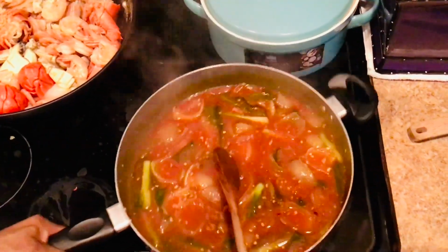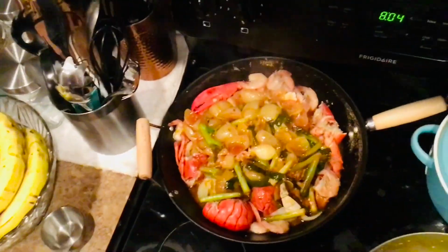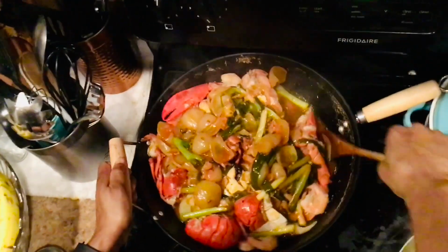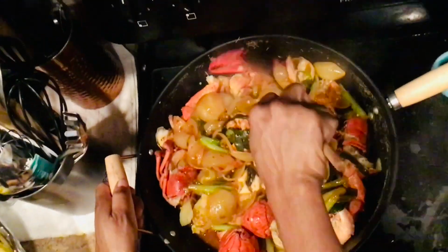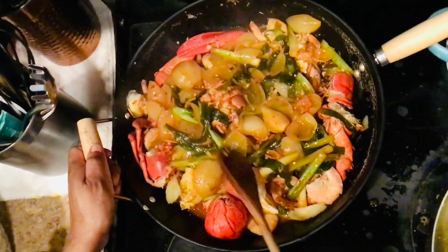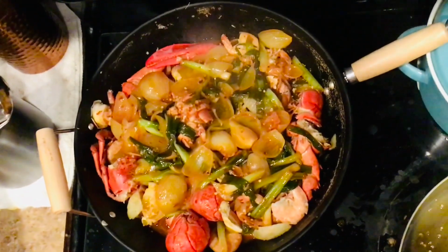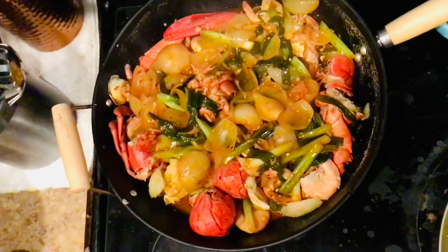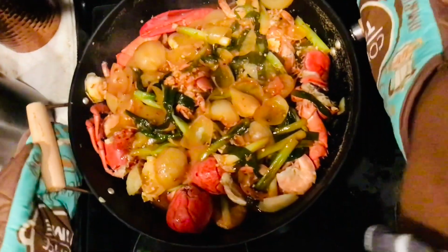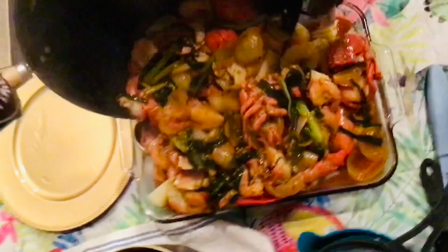All right, so this is the sauce. So what you want to do, you want to dump the sauce all over this. Okay. All right, so you dump the sauce all over it. Okay. So this is it. Then what I'm going to do, I'm going to bring this and just dump it in my bowl with my Irish and my corn. Okay. So I'm going to put this now here with my Irish and my corn.